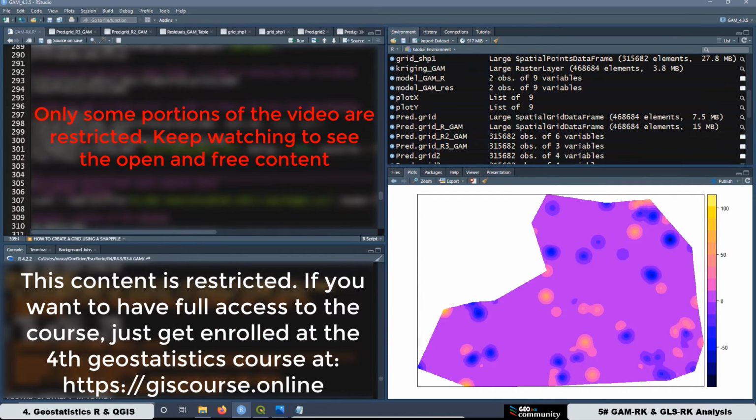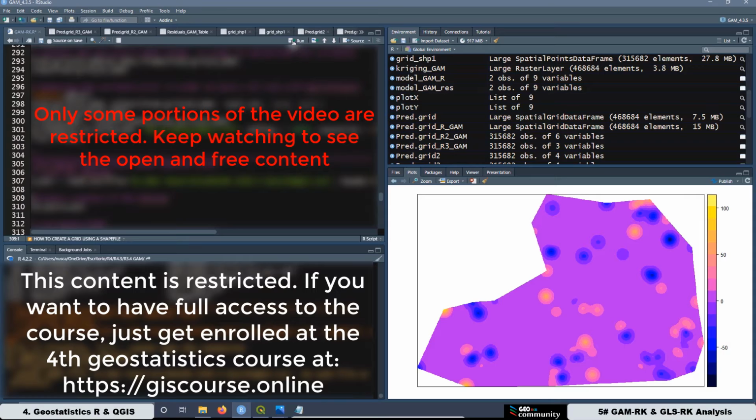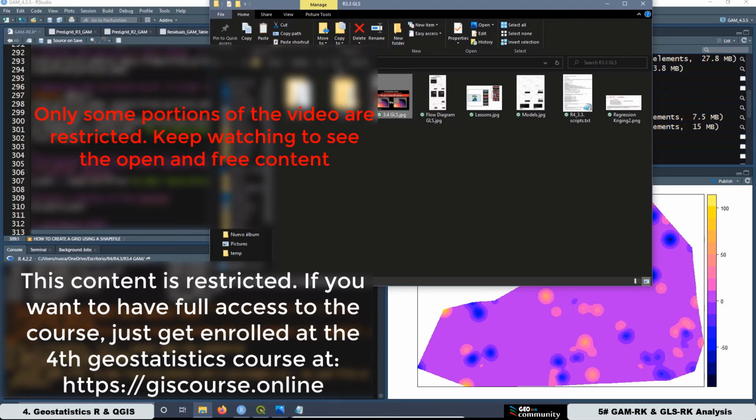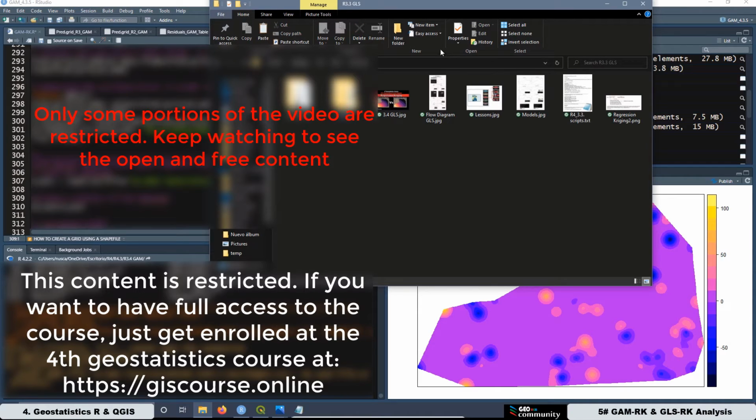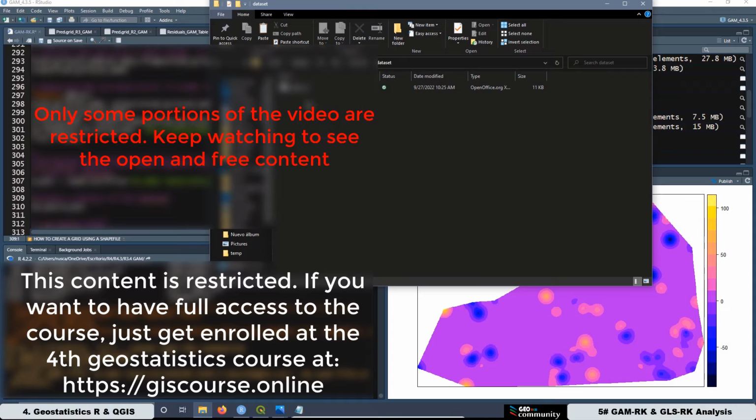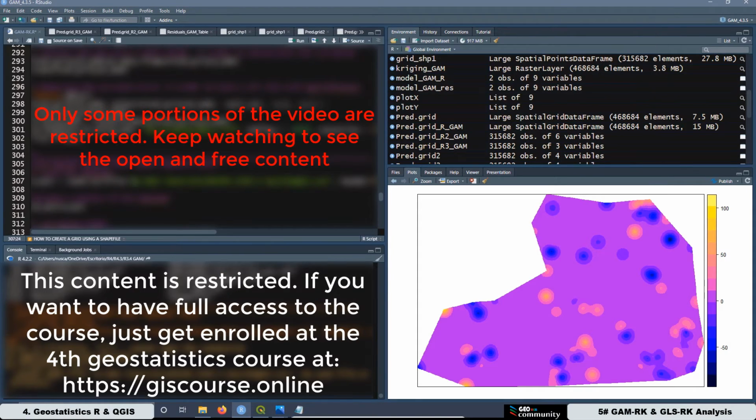Then we can run this one. The directory is no good, then we have to look where is that spreadsheet. Then let me go here. It was generalized least squares, dataset. It was this one. Then copy this link over here, go to R, paste over here, and let's change the direction of this slash for the other direction. Remember that if we leave this direction, it's not going to work properly. Then change all these ones.